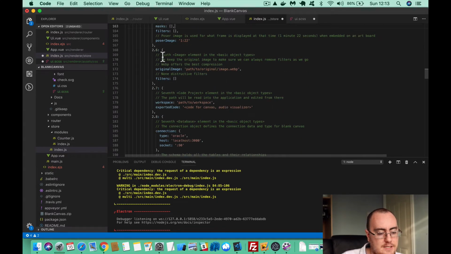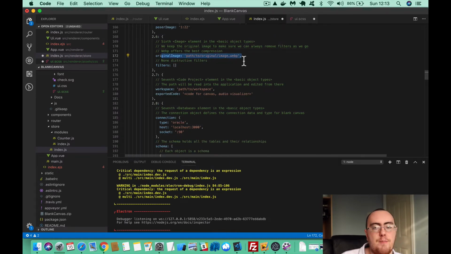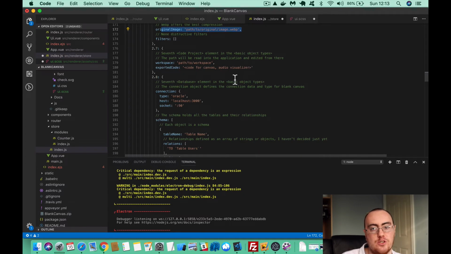Then the next thing is the image. We keep the original image, and our filters and masks are non-destructive. Again, fairly standard. You can mask it with 3D, you can mask it with anything, even a video. I want it to be so flexible that anything can be anything. It sounds terrible when it comes to programming architecture, but in this case, because we've kept it so flat, this will work very well indeed. And this is the only way it really will work, because otherwise, if you start moving objects inside of objects and something moves and all of a sudden this pointer doesn't work, it's terrible. But flat mapping solves the problem. You're just looking at one object.